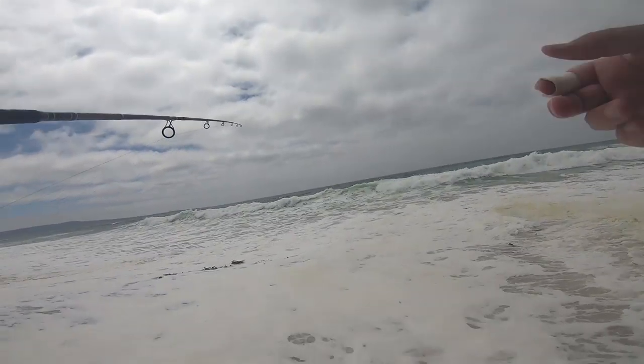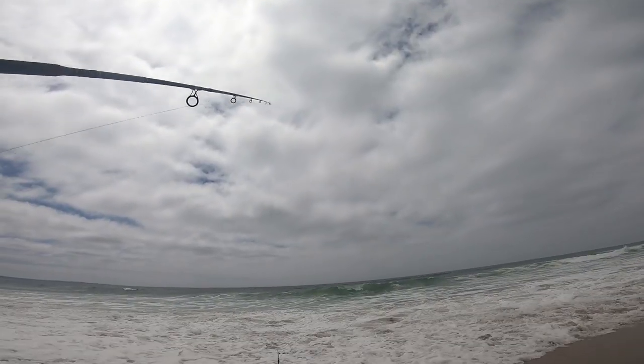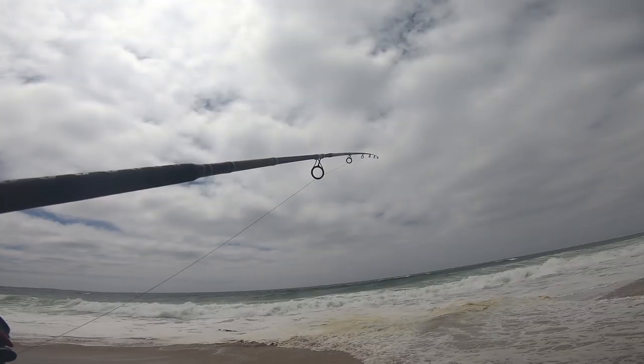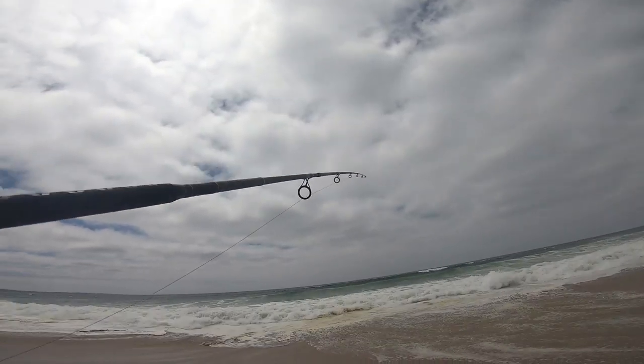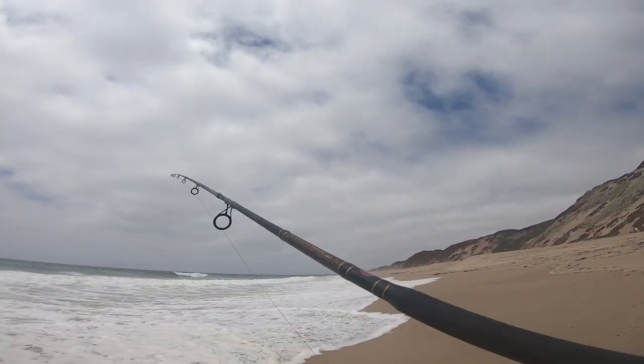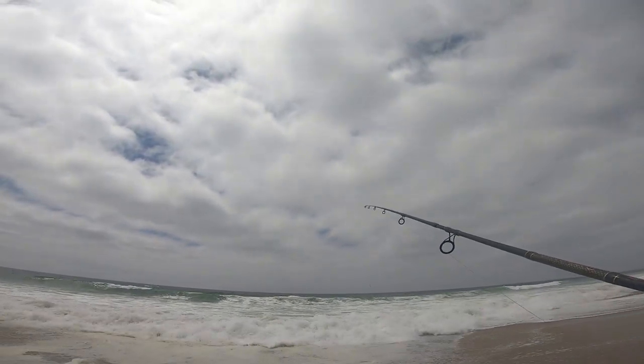Man, look at all that seaweed. That's what I was scared of. If the fish got in that, I probably would have lost him. But yeah, he bit at peak high tide, so that's when he hit it. Well, let's see if we can get another one, maybe. I'm just trying to find a spot where there's no chunks of seaweed.